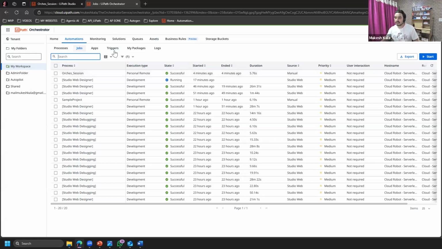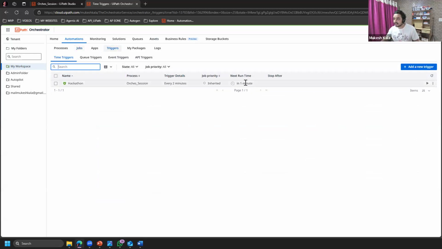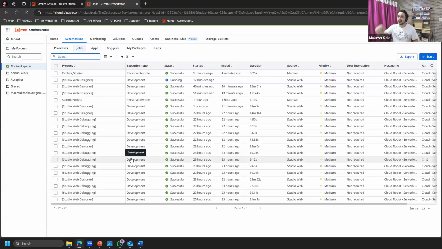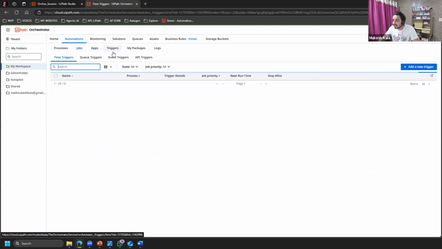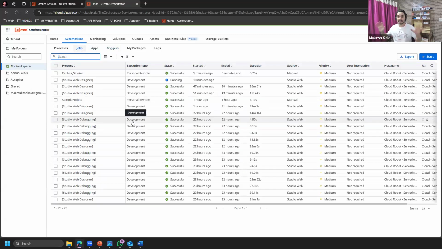And by the way, we can see here in the triggers that this is created and it is going to run in the next 1 minute, around 5:34:13. So we'll just wait in the jobs, and in the jobs you would see one entry getting added for orchestrator session. As of now, the previous one was personal because I clicked it. But this time when it runs, if you see the time, it is 5 minutes ago. Again, you don't have to trust me, trust your own eyes, because I can say anything. So I'll just wait here and let's see what is happening with my trigger in 48 seconds. In 48 seconds, the expectation is it will run and create an entry.